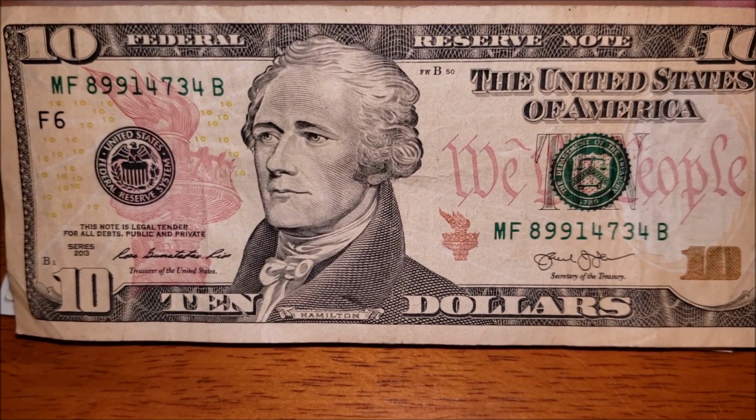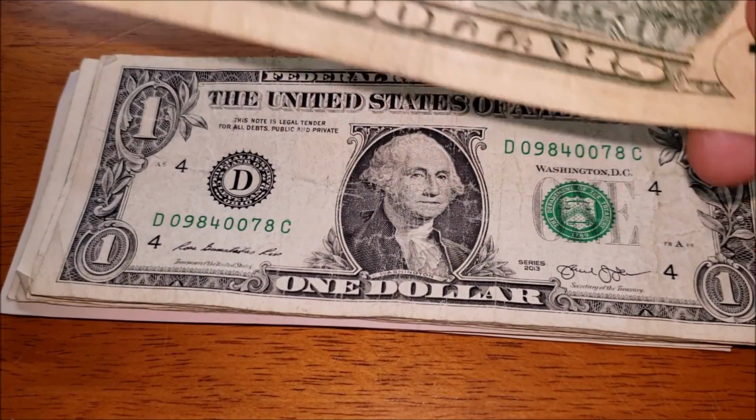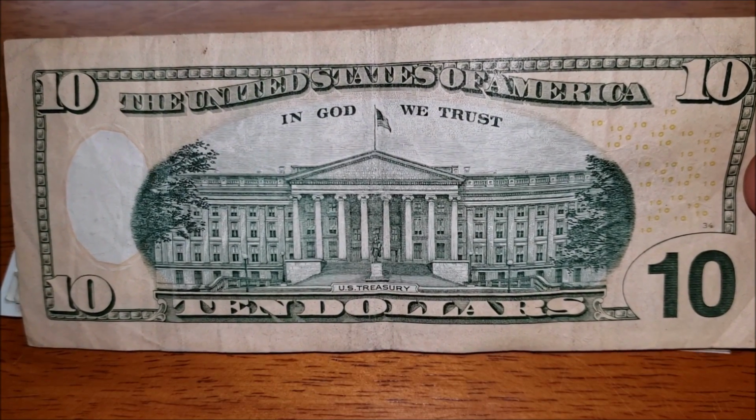Print-wise, with the actual print of the bill, we don't have any ink smears or ink issues or shifted prints or anything like that. Doesn't seem like anything on the back there.